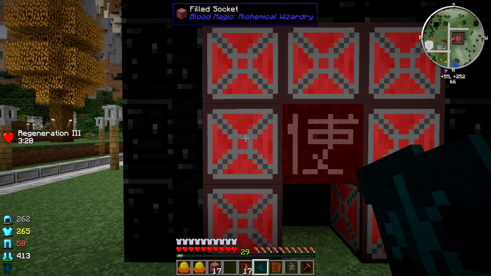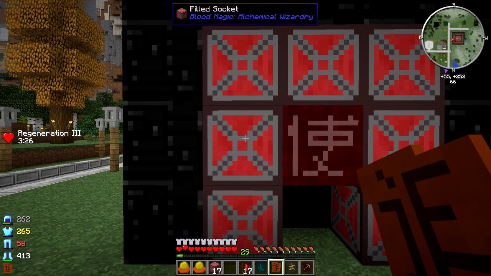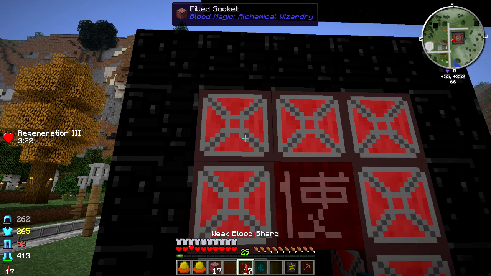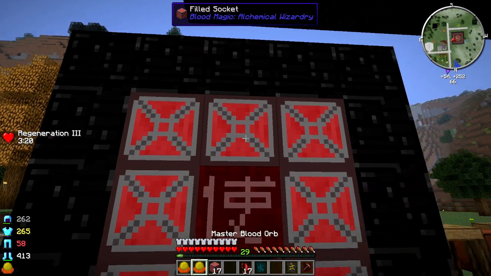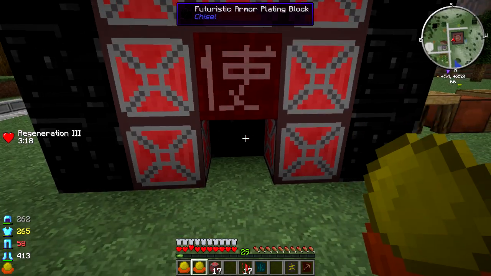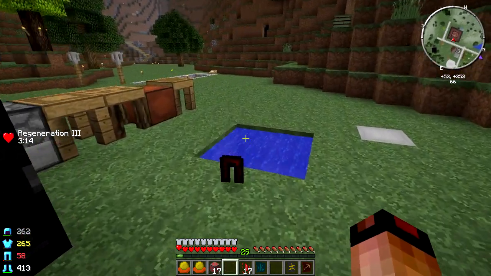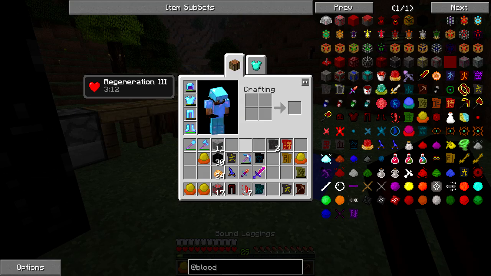Then I can add a sigil. Now this is going to be pants, and I think I'm going to do haste on these. So we'll add the sigil of haste. And now we'll add a master blood orb, and that's it. So all I have to do now is right click, and there's my pants. Woohoo! Bound pants, baby. So much nicer than these diamond leggings.